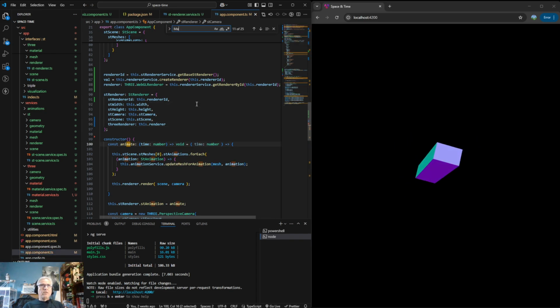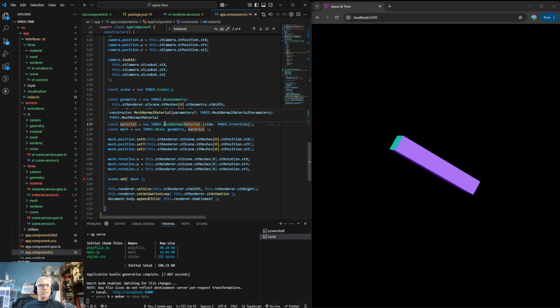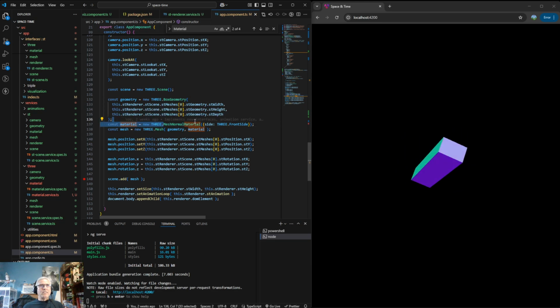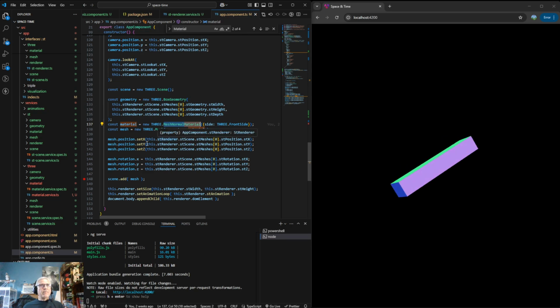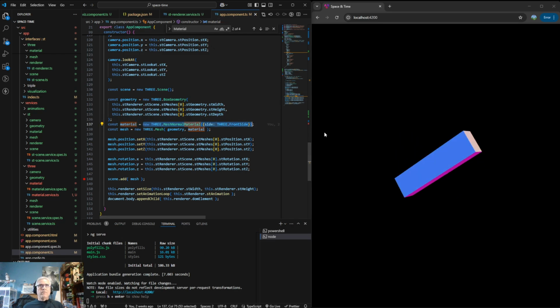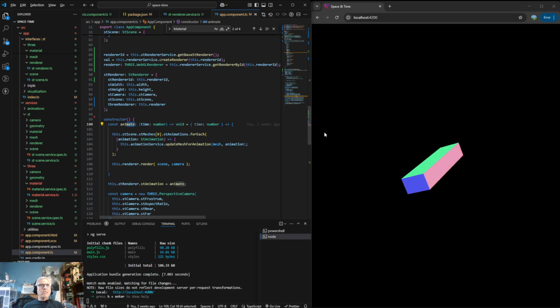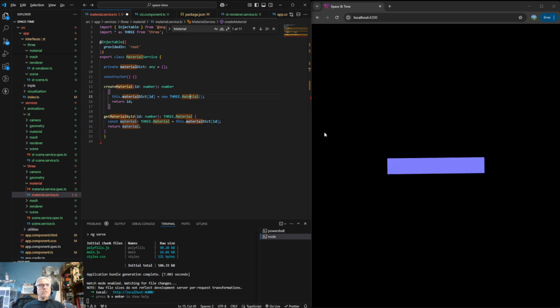Control F. Material. Okay, so this is the mesh normal material. So that's what we really needed. And I'm actually very curious. Let's just copy this whole thing, and then Alt left.